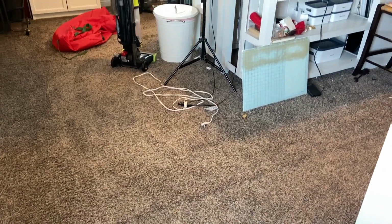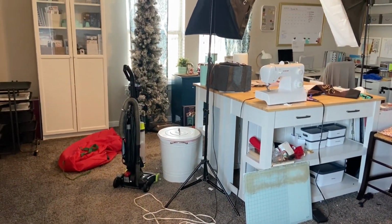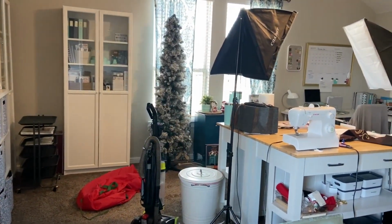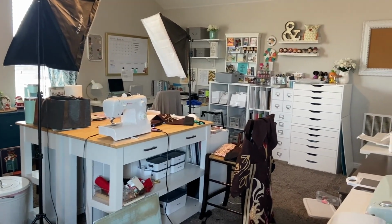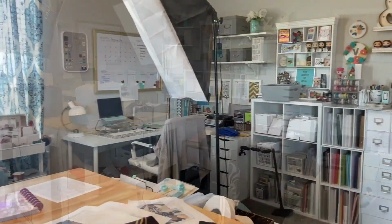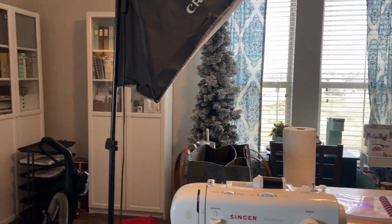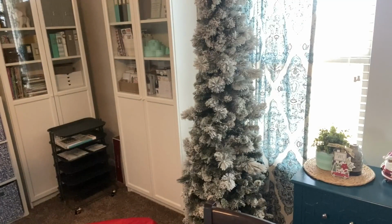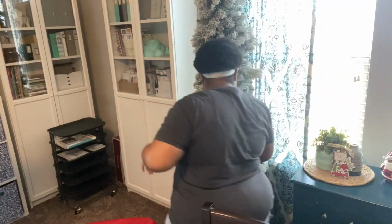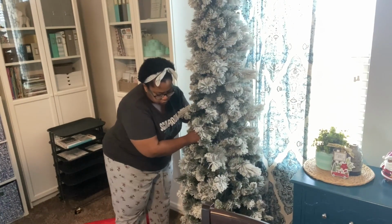So during this cleaning session, I'm going to focus on taking down my Christmas tree as well as any of the other holiday decor that I may have up here. I also have some remnants left over from my holiday crafts, and then of course my daughter on her side of the island has her projects that she's working on. So we're going to spend a little bit of time just cleaning some things up and getting stuff refreshed. This is something that I will typically do at the beginning of the year so that I can start out my crafty year on a clean slate.